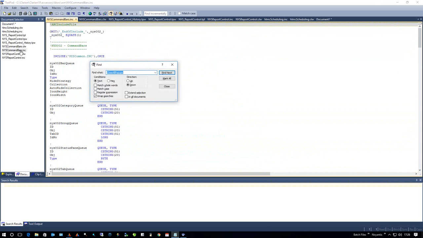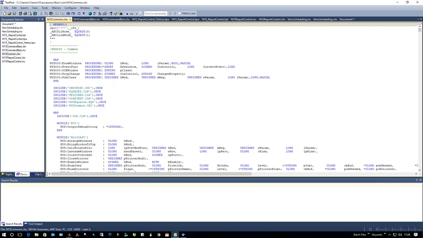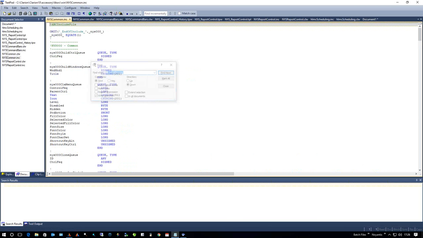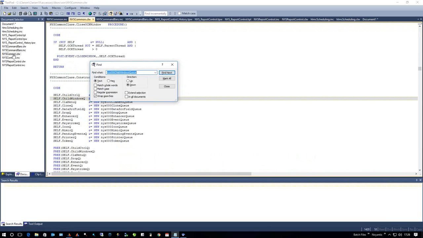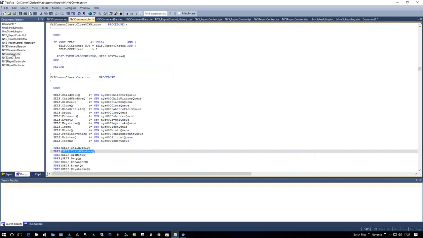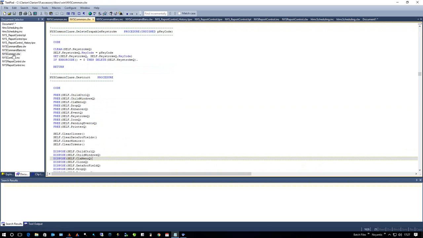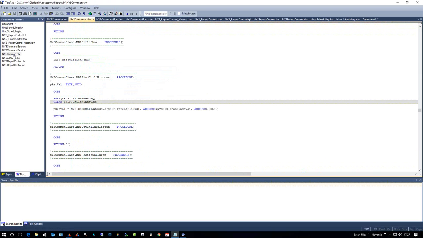There is another queue where you see what the MDI windows are. Child window queue, could be that. There.